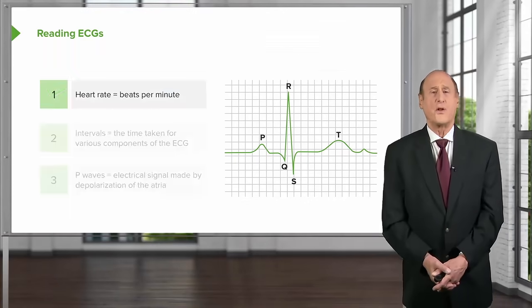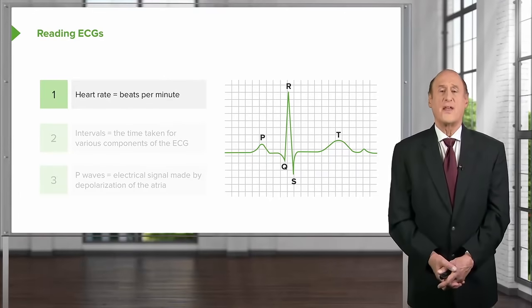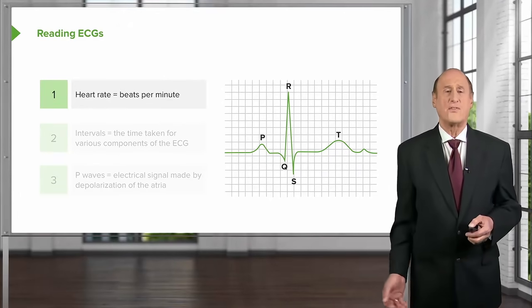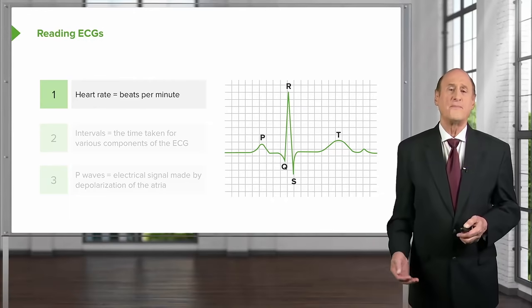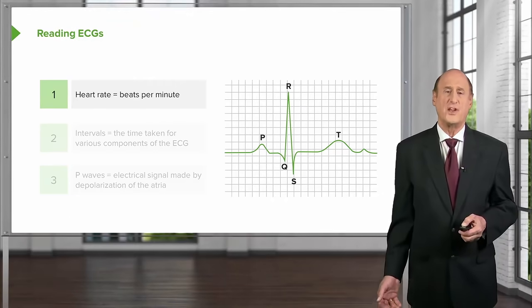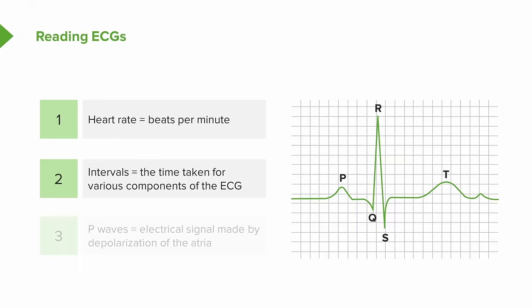So the first thing you're going to look at is going to be the heart rate. That's the number of beats per minute. I'm going to give you a rule for how you can calculate the heart rate from the EKG. Of course, it will already have been calculated for you if it's a computer-read ECG. Then we're going to do the various intervals. That's the various points on the electrocardiographic complex that you see on the right-hand side. And we're going to go over how those intervals are derived and how long they are when it's normal.